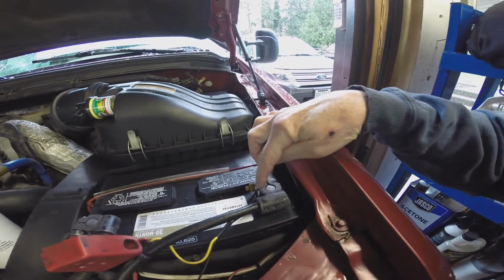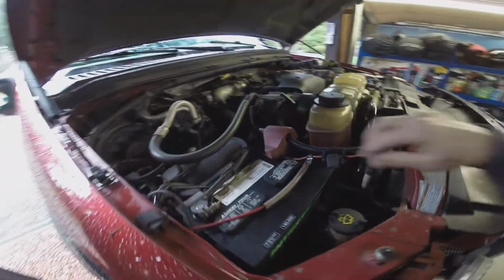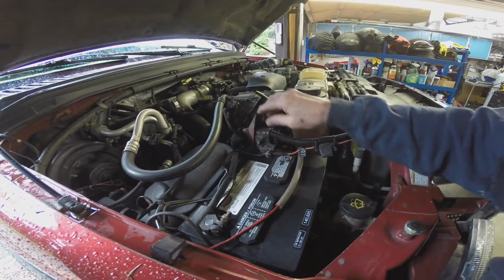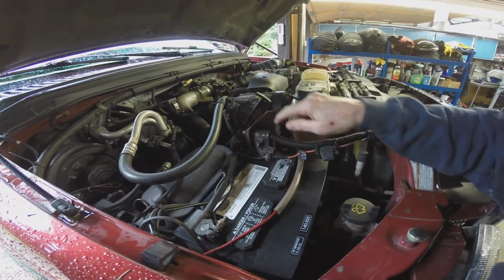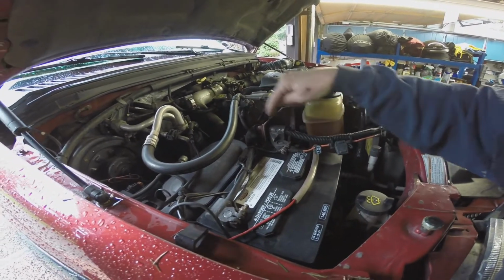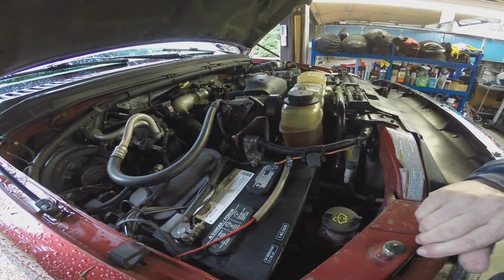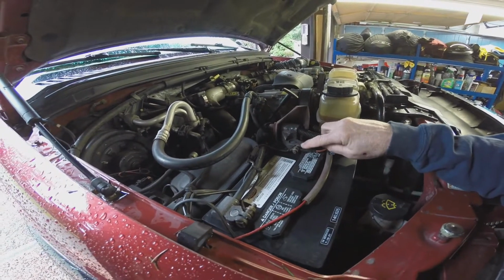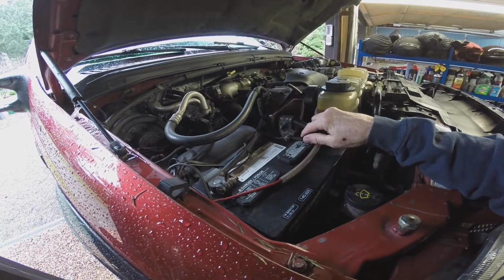Look at this one. Look at how much I've had to munch this one out. And it's kind of important on these big diesel trucks to have lots of battery power, dual batteries, because a high compression diesel has a high powered starter on it. And these are just crap. This one here splits into another one and splits into another one. I can't really vouch for how good this all is. It's starting fine, it's running fine, it's probably overkill, but I could do it, so I did.